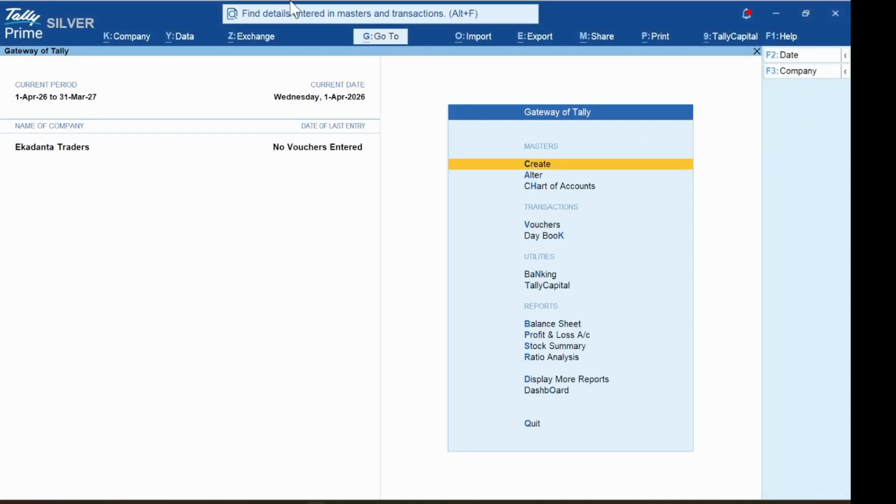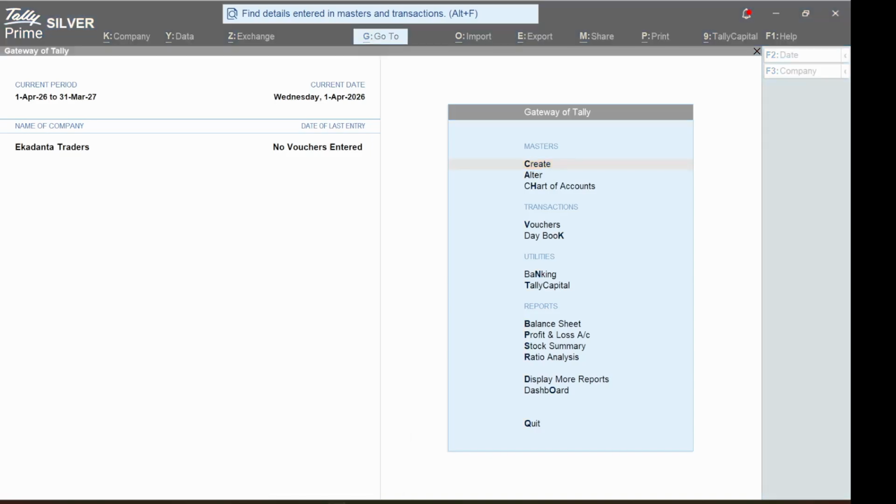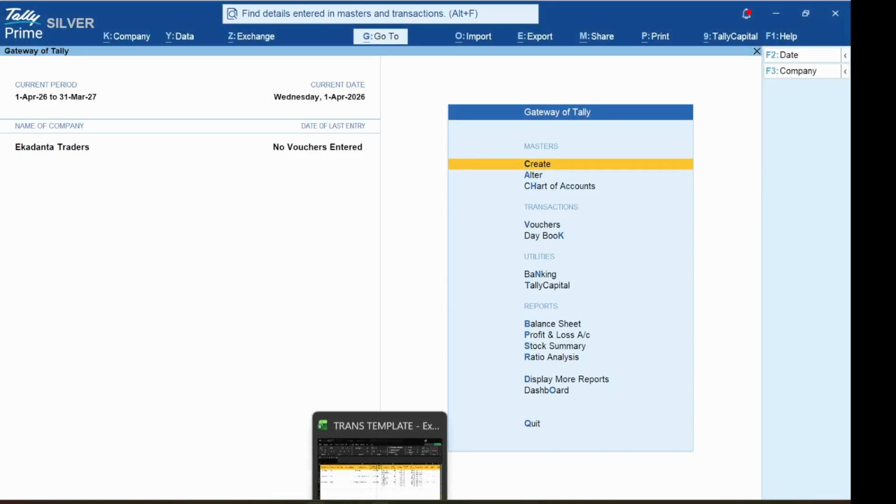Now let us discuss how to import from Excel to Tally, after the item masters. Your Excel data should be proper.